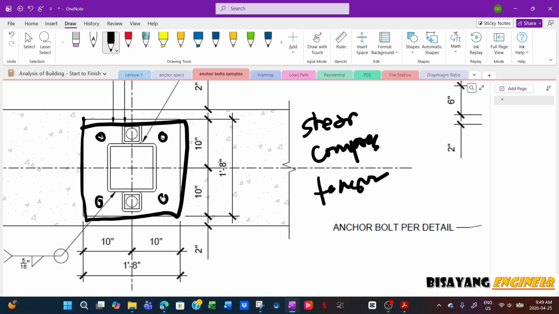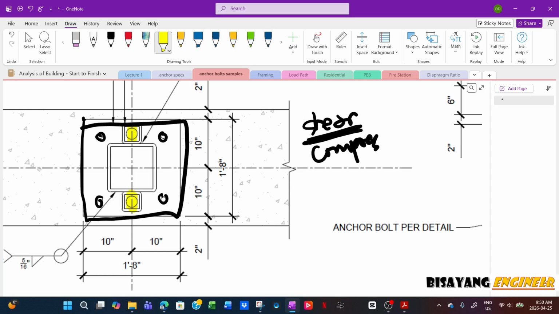Oh no, compression and shear, or technically shear, because if it's in compression, all you have to do is make sure you have enough base plate size. So mainly for shear. Now for uplift, in my calculation, I assume that only these bolts here are resisting uplift and at the same time bending.